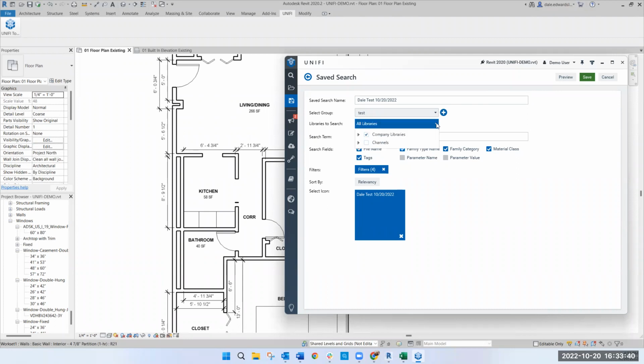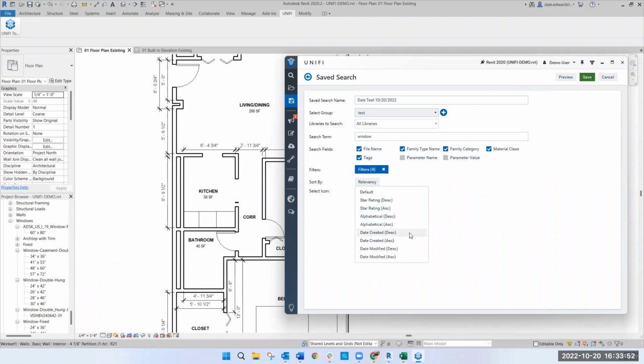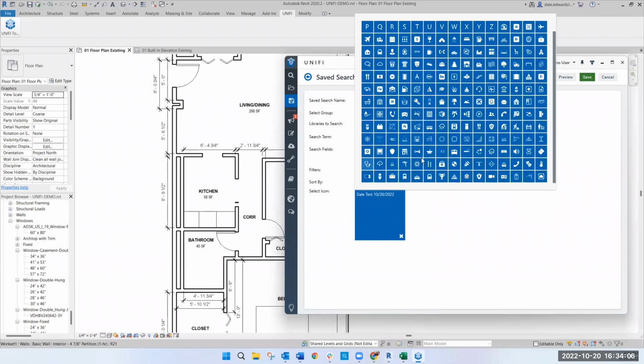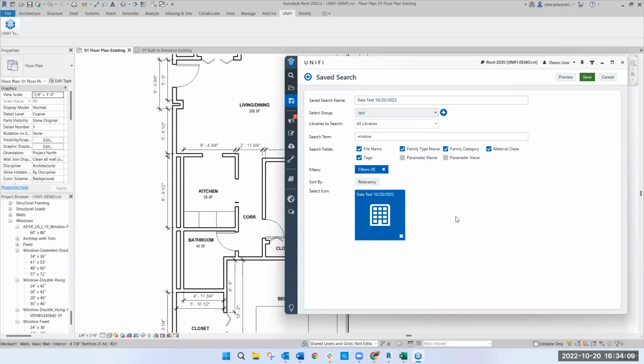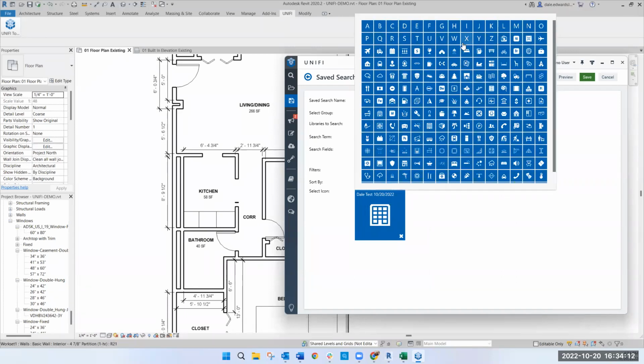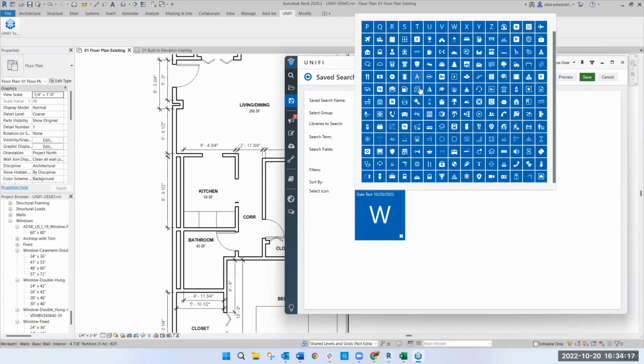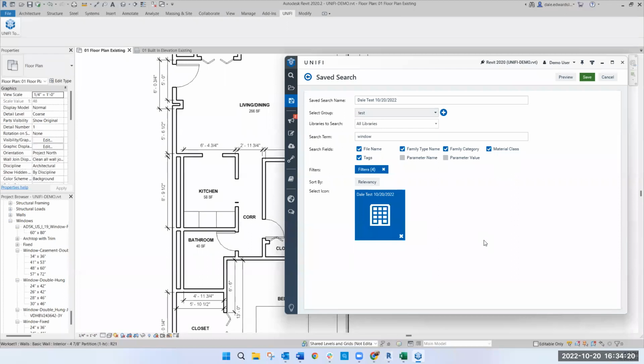I can double check the libraries that I'm accessing this content from. I can double check my search fields. I can double check my filters and see if there's anything that needs to be in there. I can change the relevancy. So if I wanted to add in some star ratings, that show the content in ascending or descending order or alphabetically, I certainly can. And then I can also select an icon from this area here, just simply by clicking on the blue square. And I can find something that most resembles a window to me. I'm going to go ahead and use that icon, or I can always change it up. And if I wanted to utilize a letter, I certainly could for Windows, or I could use any of these other icons that I saw fit.